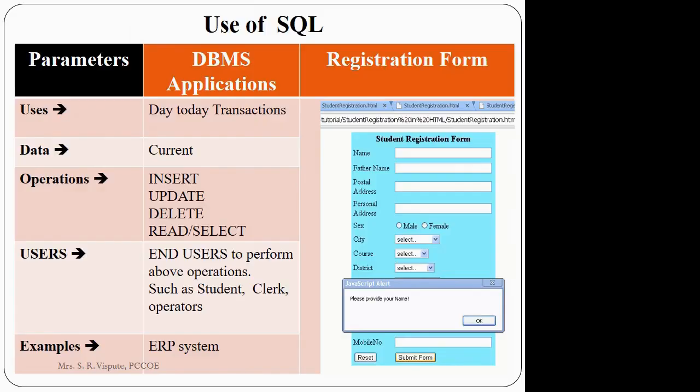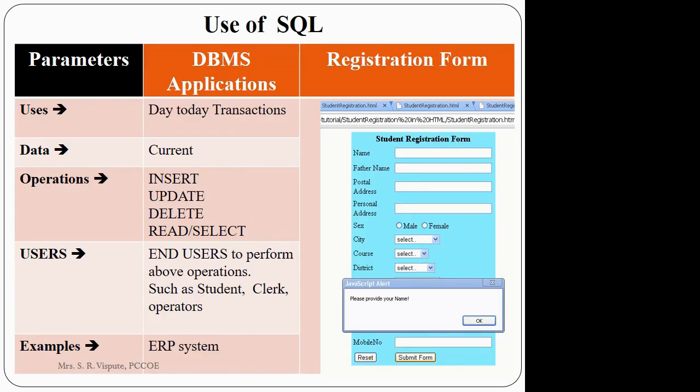So here is one example. I want to give you an idea of the role of SQL in any application. You, as an end user, want to fill in the student registration form. For simplicity, I have taken a student registration form. The student will enter all this data: personal information, name, father's name, postal address, city, course, then mobile number. Once you click the submit button, definitely in the background there will be one table where this data entry will be added.